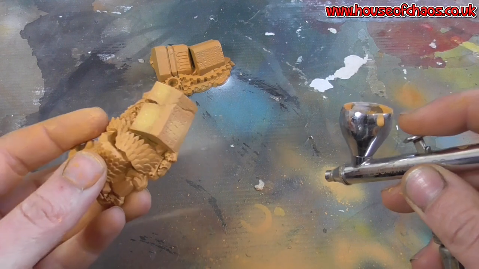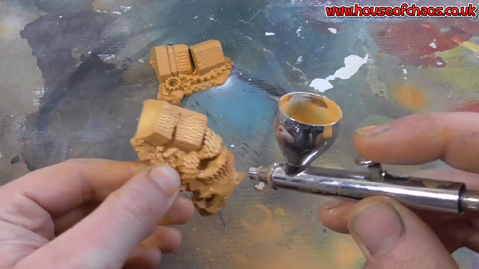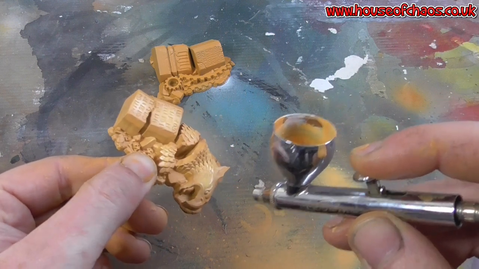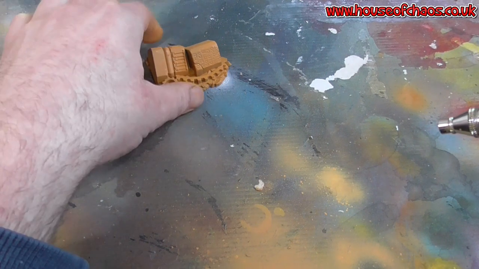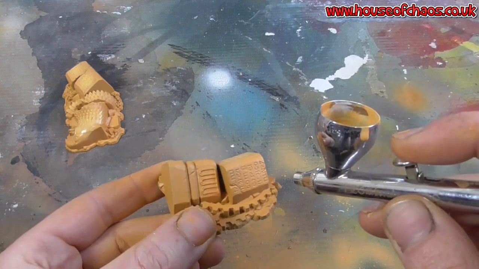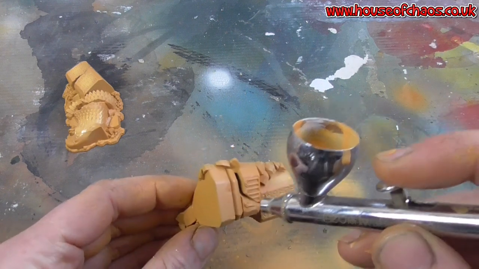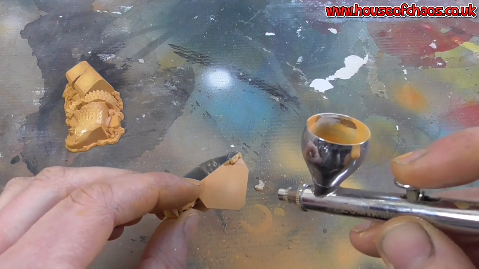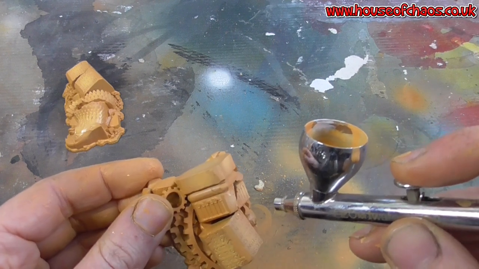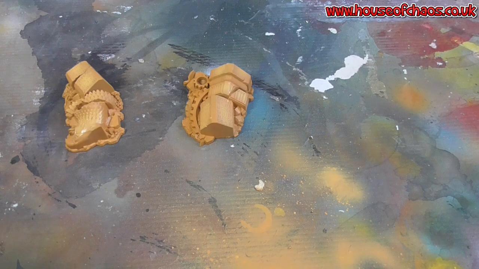So you don't have to do this. I like doing that just because it makes it look a bit eye-catching and funky. Just do it in the centre of each major piece, just like so. It doesn't have to be too neat. I'll do that on all of these pieces, and then once dry I'll start with the pin washing.